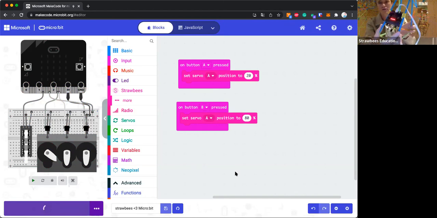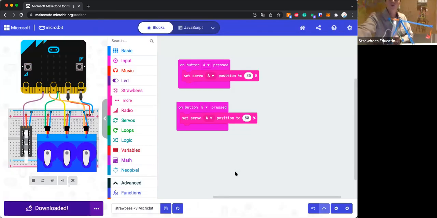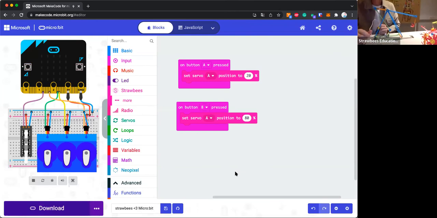What is happening is that you're going to see that the micro:bit itself is blinking quite a lot, like that. And I really hope that this doesn't work because it's much more fun when it doesn't work. Let's see here.